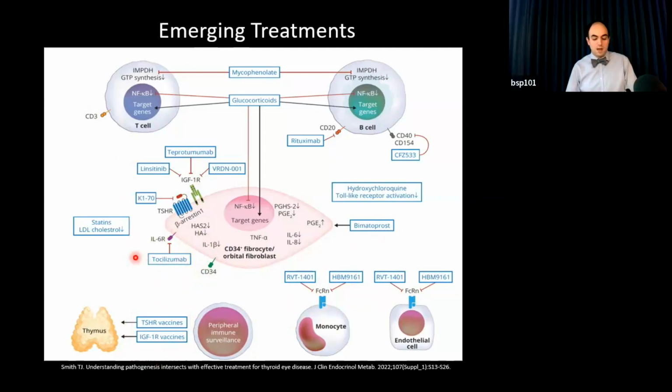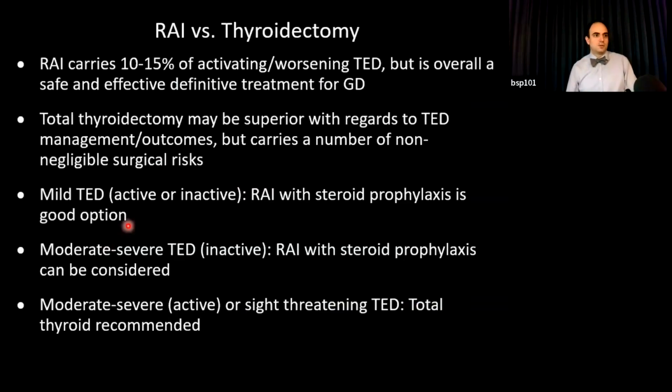You have tocilizumab. Nobody knows why statins might work, but there's actually a whole number of drugs. There's an oral small molecule IGF receptor inhibitor that is being worked on. So there's a number of drugs that are in the pipeline. Maybe some of them will make it to clinical trials and to phase 3 trials and clinical use.